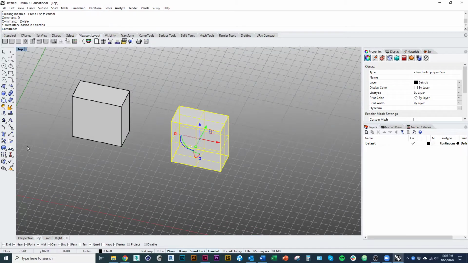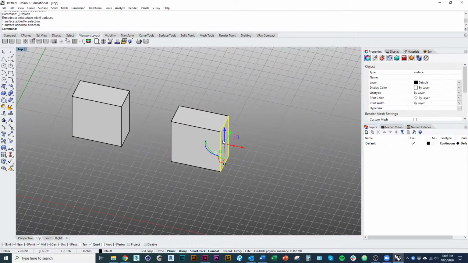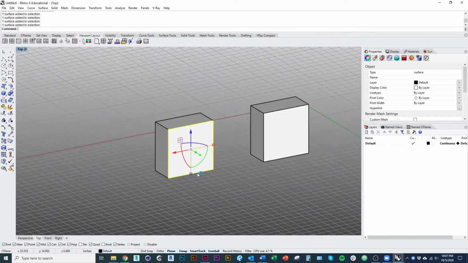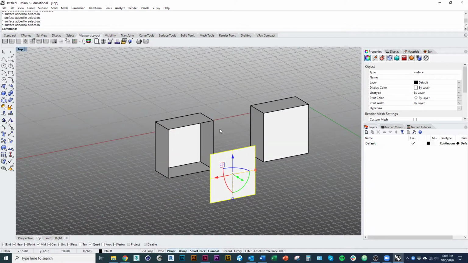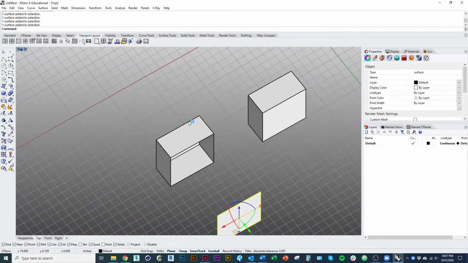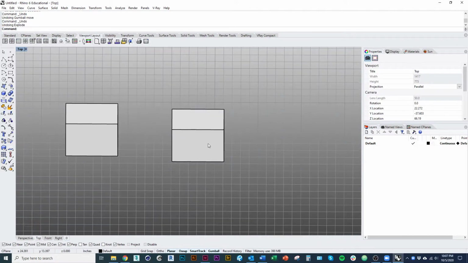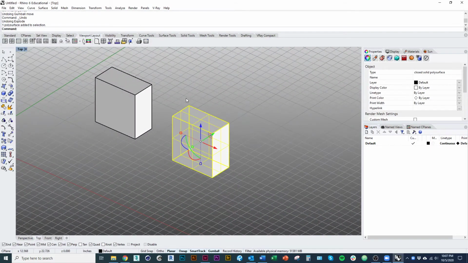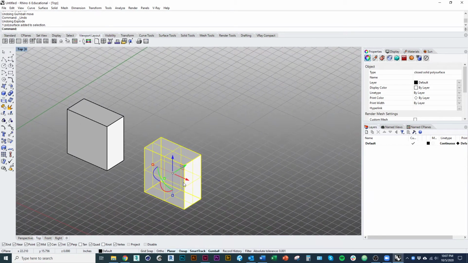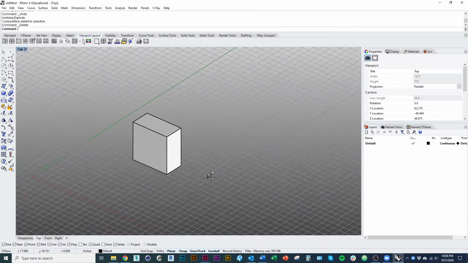So just like a polyline, a polysurface, and if I explode it, you'll see what I mean. It's just a collection of individual faces that are joined together. And when we join a polysurface that has no openings, no edges, that's what's called a closed polysurface. And that's what allows Rhino to register that, yes, this thing is a closed volume. And we can measure how many cubic inches it has because it's a volume. So just to kind of explain that a little bit.